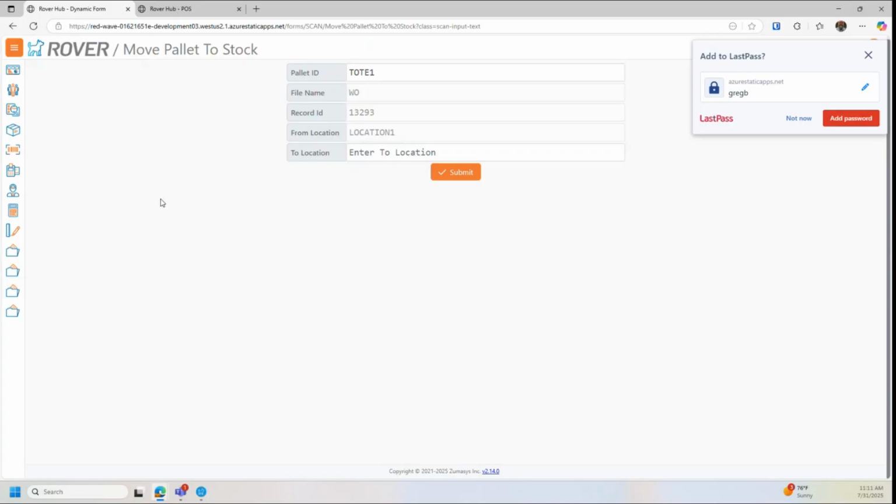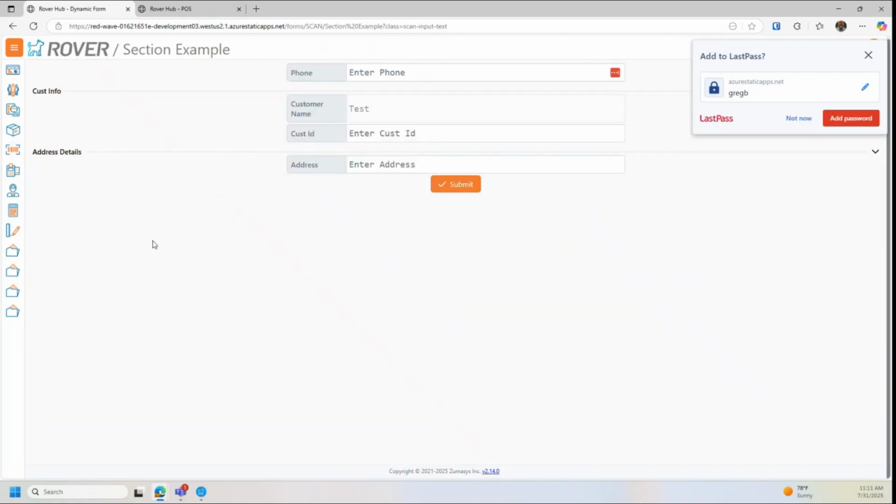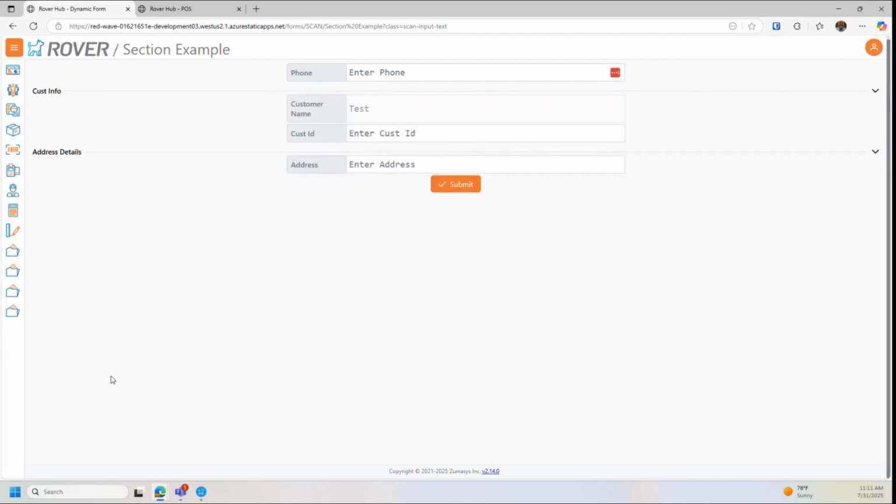All right, thank you, Shoshana. Okay, so that's an example of how the form stuff looks. We'll go take a quick peek at that one that defined the sections just so you can see how that works. So this, again, we had defined sections of custom info and address details, so you can break the fields up that you've defined into sections. And those are also collapsible. So if you wanted, you can collapse those sections down.